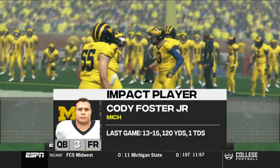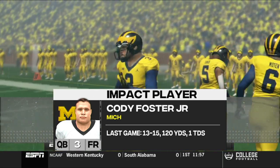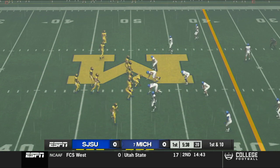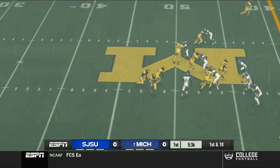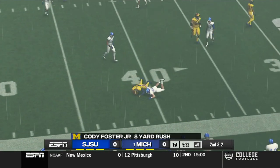Michigan's coaching staff, the fans, I think everybody's been waiting to see this kid play, and here he is. Well, he's a star quarterback. He seems to bring everything to the table. The crowd, I think, senses he's ready to have a big day. And when your star quarterback feels good playing at home and he gets off to a good start, some big things can happen for this offense. Makes it to the 41.